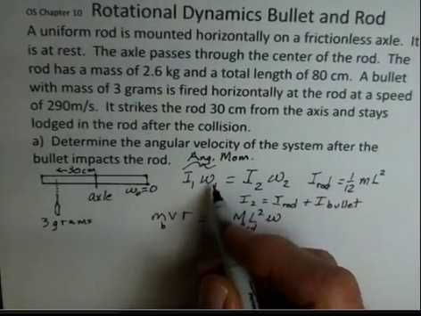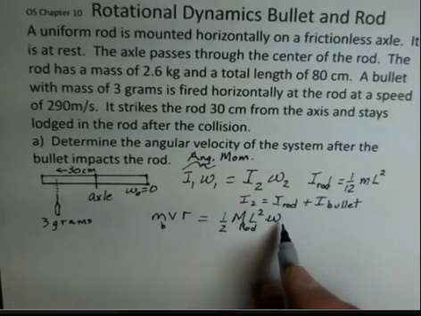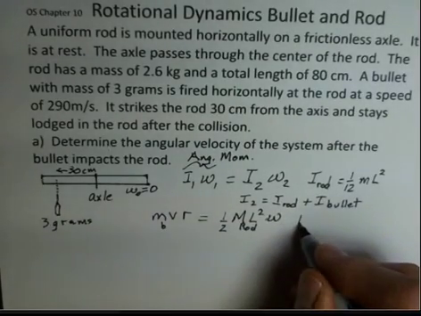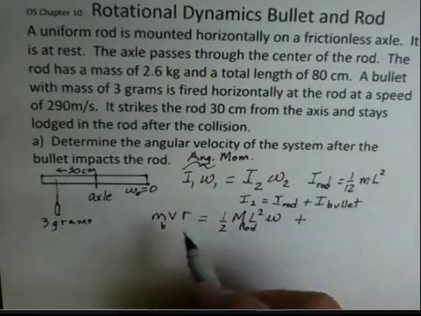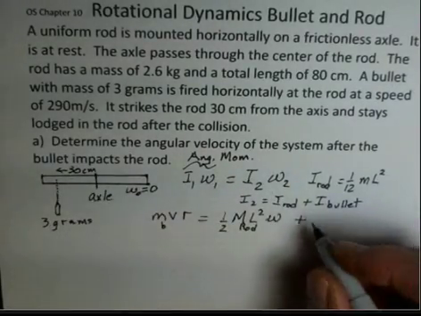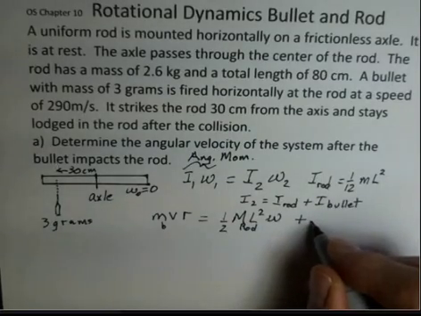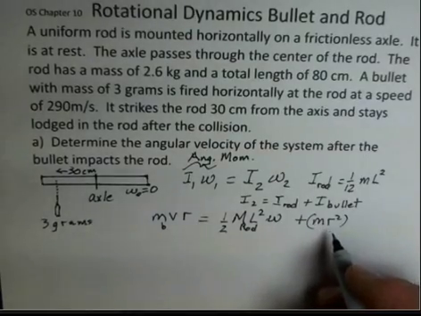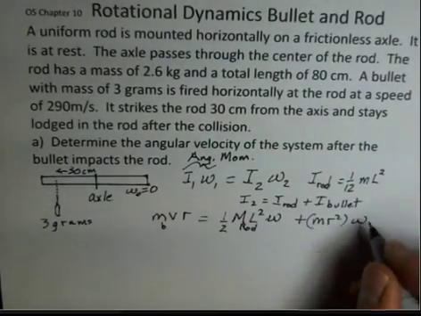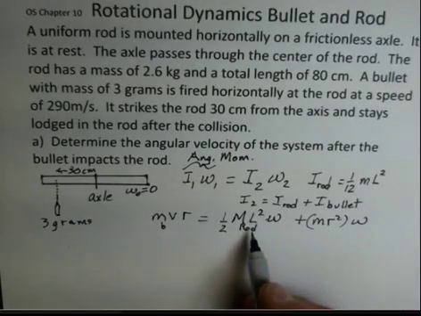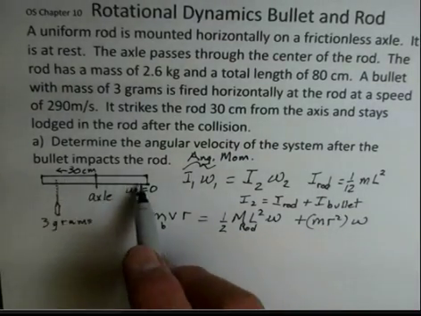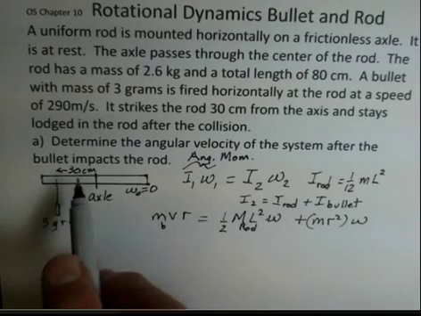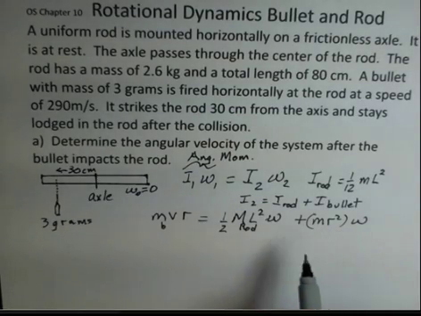The omega of the rod is 0 to start with, so just have the omega symbol on the right side. So that's the rod, and then we have the bullet. The situation for the bullet when it's embedded in the rod and it's now going to move in a circle. This is a point mass, so its moment of inertia value is mr squared. And we have the same omega for the bullet as we do for the rod. The linear velocity varies along the rod location, but everything's moving with the same angular velocity. So these omegas are, in fact, the same.